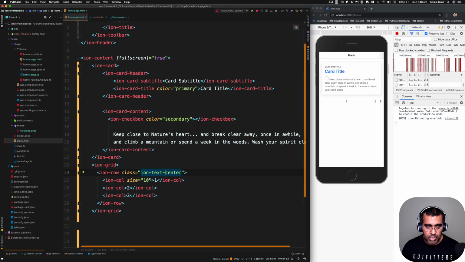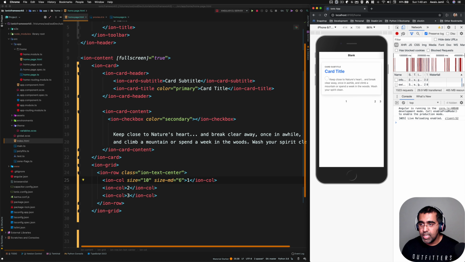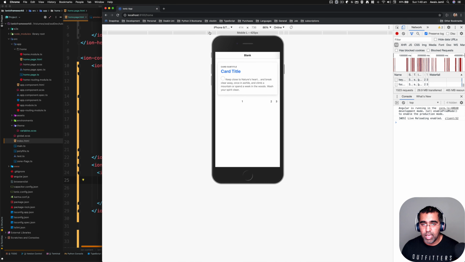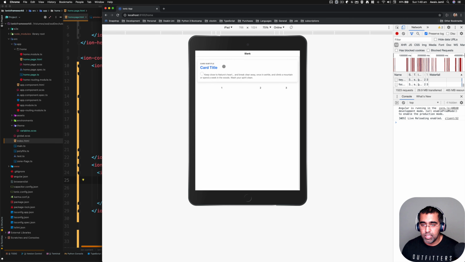So I'm going to say here size-md. I'm going to say 6, otherwise 10. Let's save it. Now you can see it's taking 10. Now if I increase the size of this and let's just say maybe make it iPad.